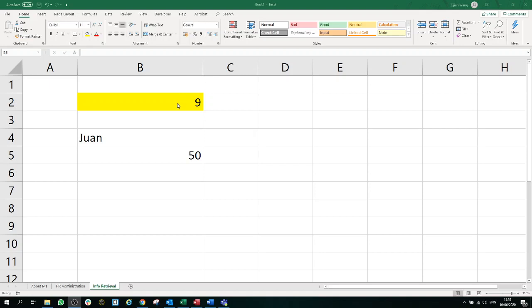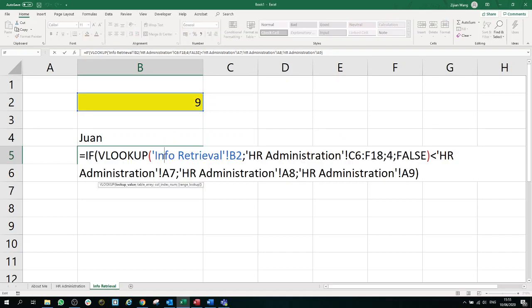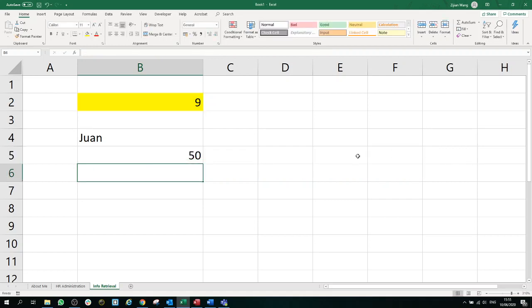So just now we practiced with a VLOOKUP function and if function with VLOOKUP, but not necessarily. It depends on how you design the solution. So you may expect several functions to be asked by the instructions.